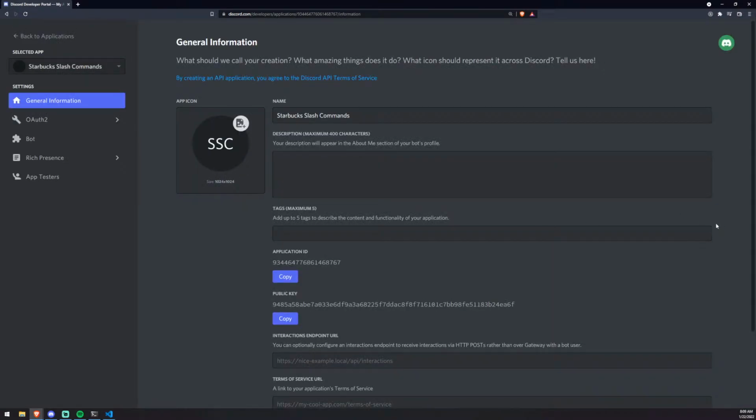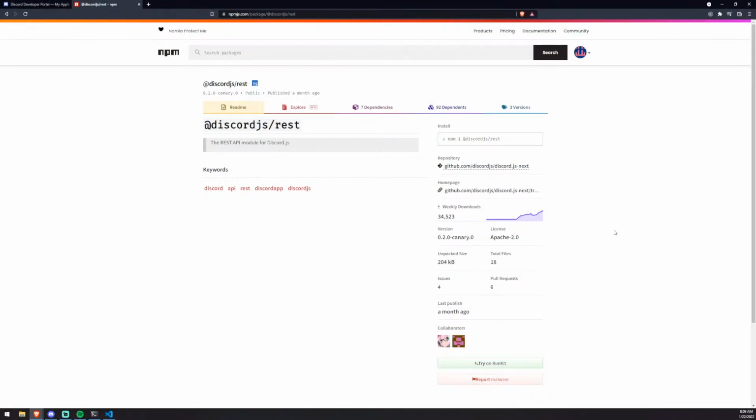Do you use Discord.js REST for deploying the slash commands? Interesting. I didn't know there was a package called Discord.js REST. Let me take a look at that. What exactly is this package? Discord.js at REST? Are you talking about this? Is this what you're talking about? Because I'm not sure. I've never heard of that before.